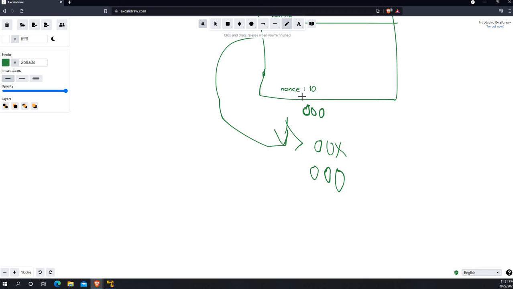And if the hash that the hashing algorithm outputs begins with a certain amount of zeros, the miners get to mine the next ledger, get to mine the next block, and they will get their reward, their Bitcoin reward, or whatever protocol they're mining on. And this is called proof of work.